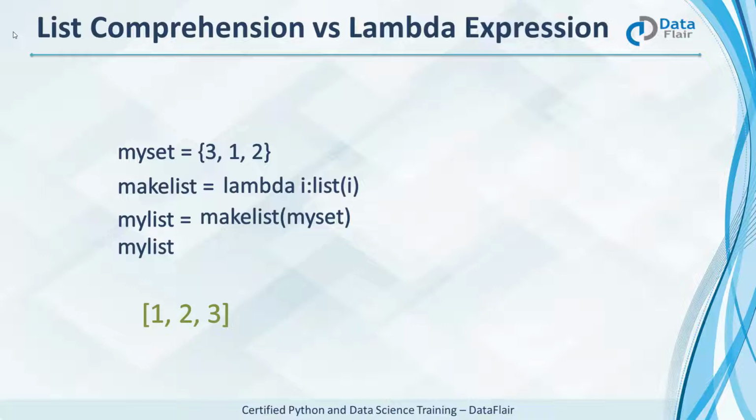We can also do it this way. The Lambda takes in a value and returns the value itself. We pass this to the map function along with the set mySet. This calls this function on each value in mySet. We use the list function to take these values to create a list.